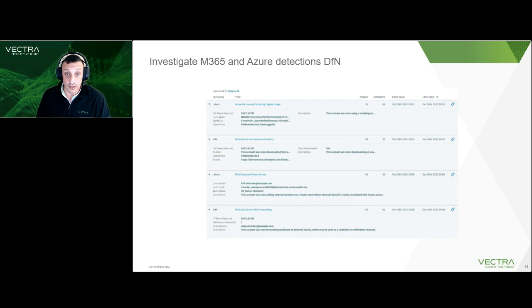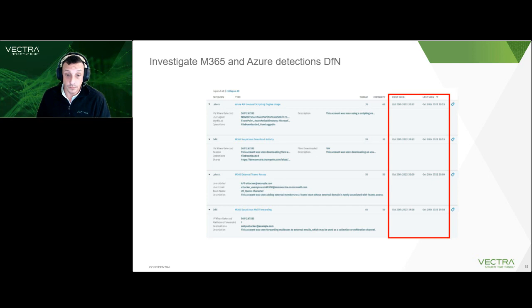So expanding all of the detections for the account will provide additional context for the analyst. So we're able to look at the detections and we're trying to map what has actually caused these detections. We're looking for IP addresses, maybe user agents, user emails that have been observed. And also, we need to remember the first and last seen for this activity. We need to try and map and marry up any of the actions that have been observed by this account. And again, these could be suspicious, malicious, or authorized activity that has been observed by this particular account.